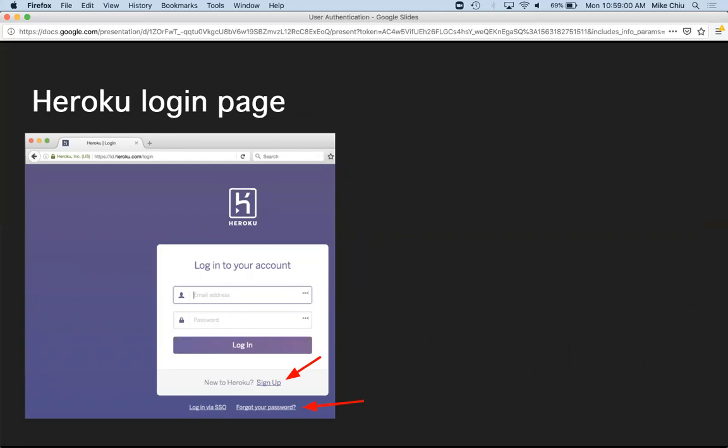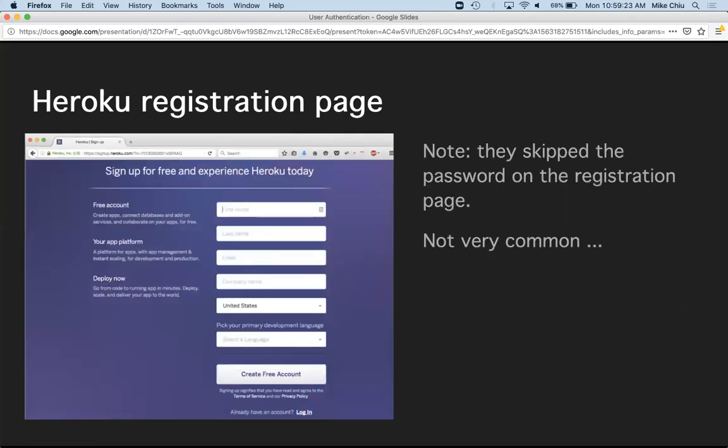So log into your account. Nice big login button. But like I said, usually there are 2 links. With every login page, there's always a reset password or create account. Here it is: forgot your password, need a Heroku, sign up. So they don't put the 2 exactly together, but both of those links are on the page.